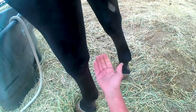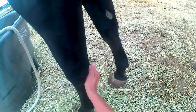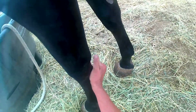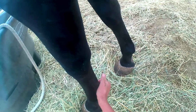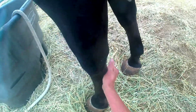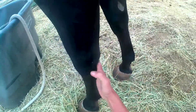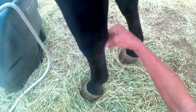Then you're going to come in here with your hand, and you're going to be doing this kind of motion. We've got to interrupt the pattern here, flushing this like this and interrupting that pattern. Do that a little bit here like that, and then flush up like that to get the superficial, and flush up like that to get the deep.